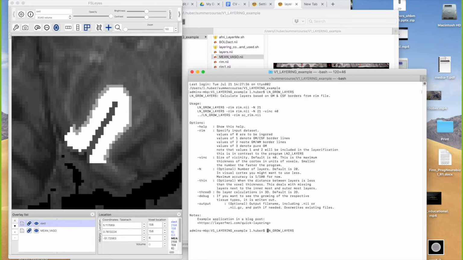And I think if Miriam didn't get the sourcing right, you would type in /mount/laynii/linux. So Miriam, if you type in this one, then it should work for you too.